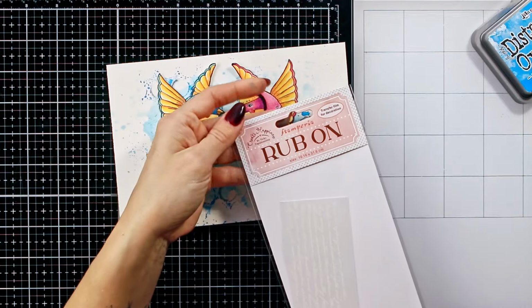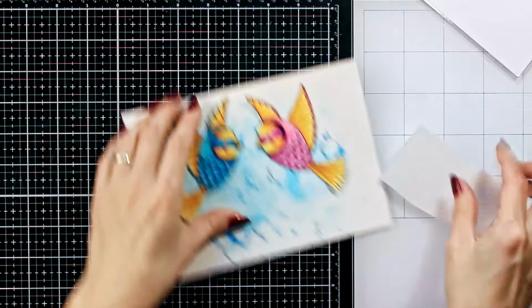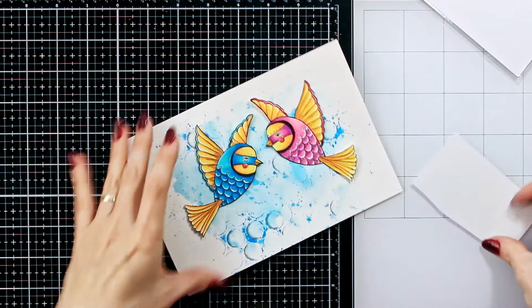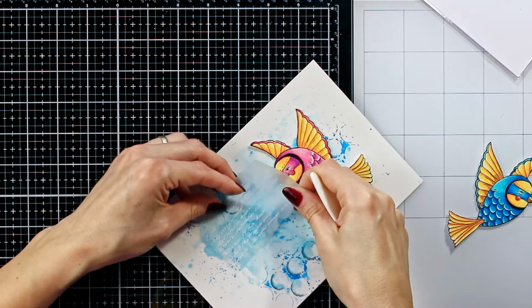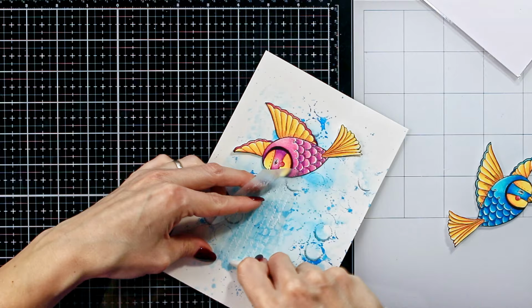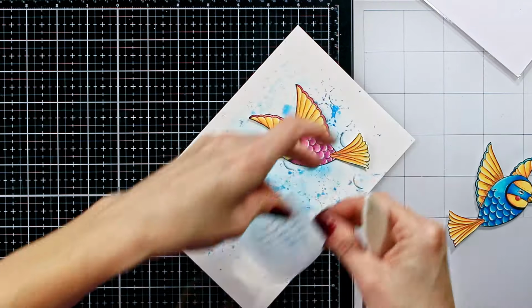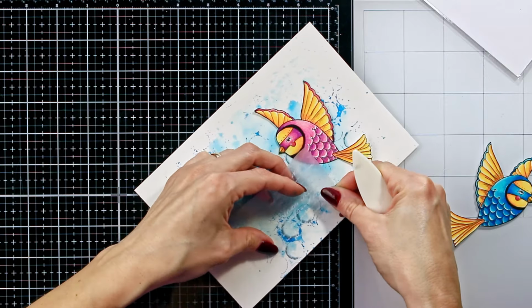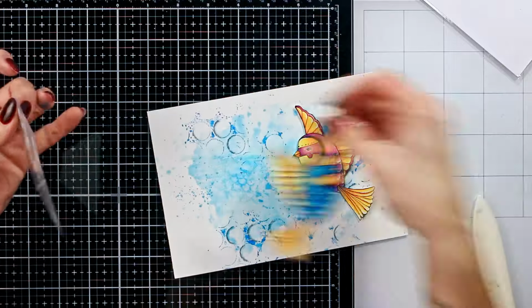As you see here, once again, I will use these Rub-Ons from Stamperia, their Create Happiness collection. And the idea was to add just a little bit more interest to that background. It turned out very subtle, but still it can really be noticed in live. Anyway, if nothing else, working with Rub-Ons is just plainly fun.